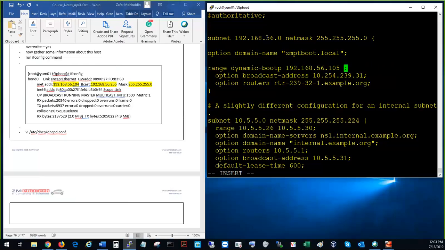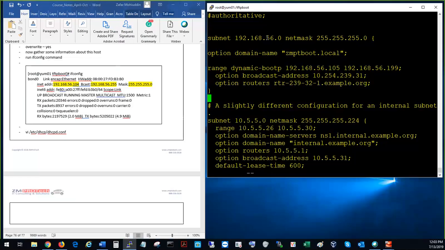This is actually controlling how the DHCP server is going to assign the IP addresses, up to 56.1.199. So it has a range of about 100 IP addresses. Okay, all right, good.